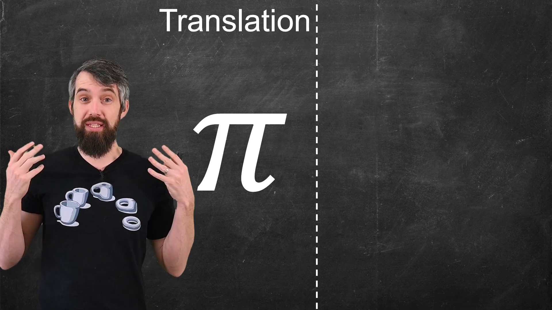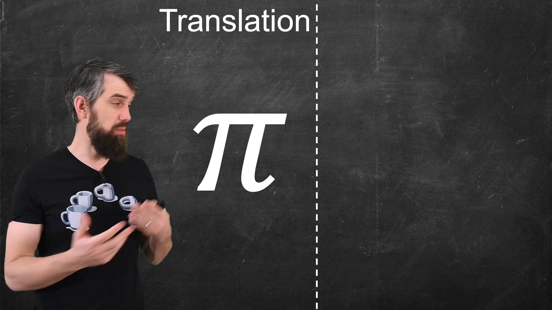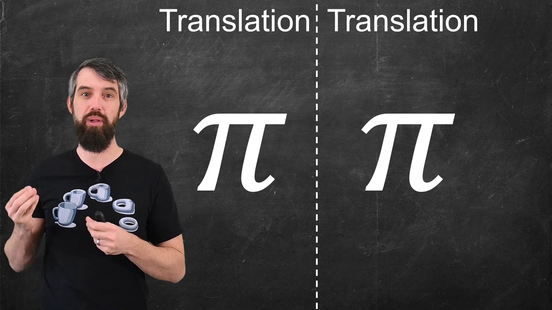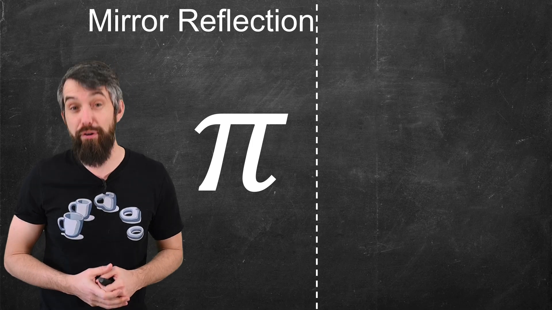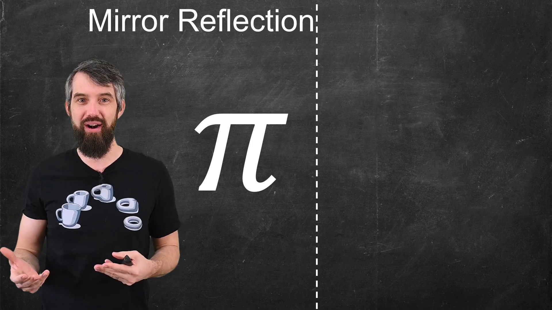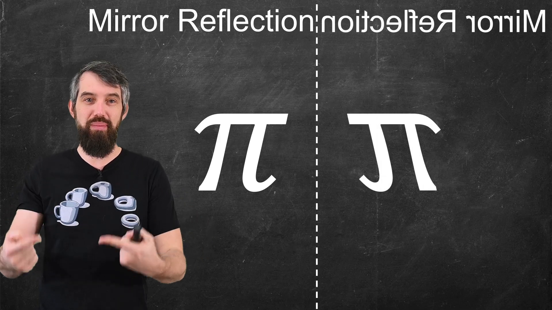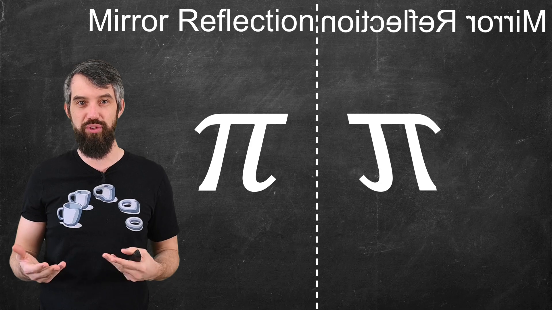The first symmetry we're going to talk about is translational symmetry. If I have a symbol like Pi, I can imagine translating it, and I get another copy of the symbol Pi. I also could talk about reflections over a mirror. If I have a symbol like Pi, then I could consider what its mirror images reflected over this line of symmetry.